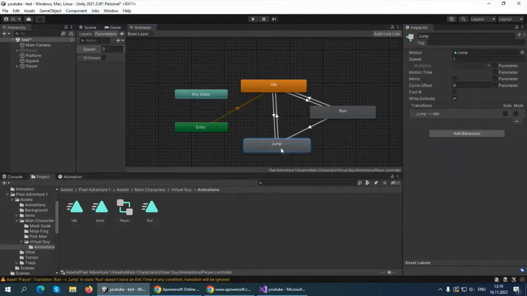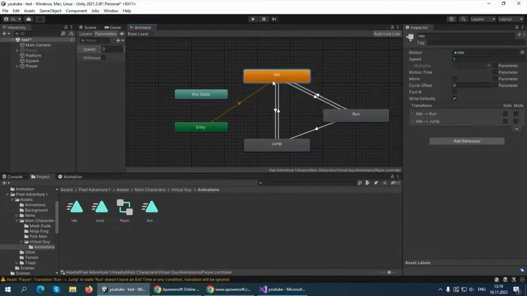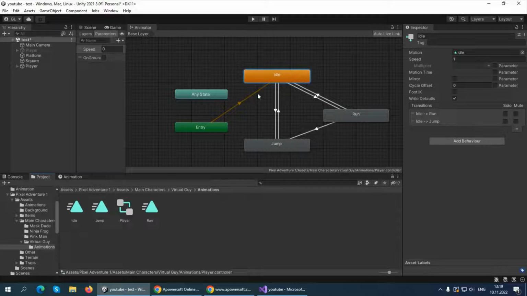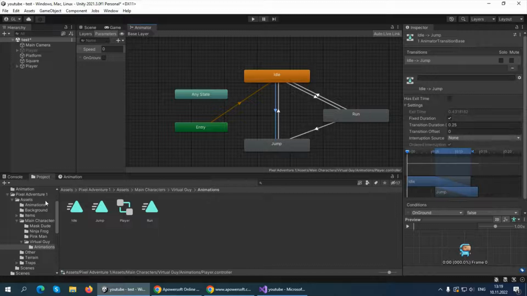Amazing. I hope you will understand everything. I know if it's your first time sorting animations, it might be a bit confusing, but trust me, you will get there, you will get used to it. Just practice a little more, and it's nothing really hard.